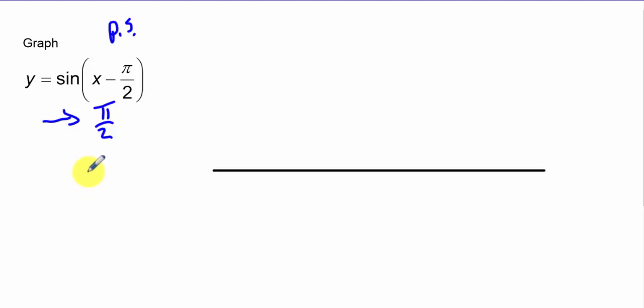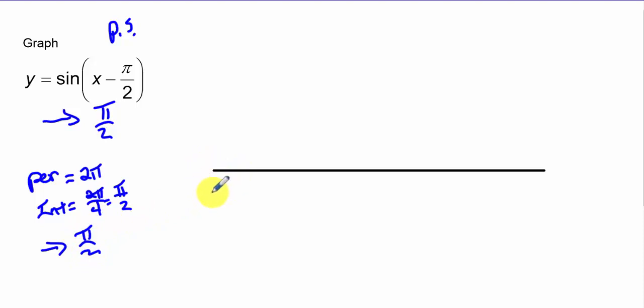So here's what I tend to do. I know my period in this case is not changed. It's equal to 2 pi. My intervals are 2 pi over 4, or pi over 2. But I'm sliding everything to the right pi over 2. So normally I would be at 0 here. Well, now I'm going to change and slide everything pi over 2 to the right. So this 0 gets adjusted to pi over 2. And then since my intervals are pi over 2, I keep numbering by pi over 2.